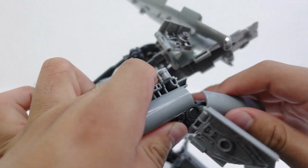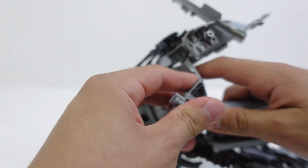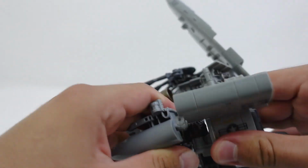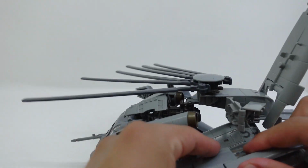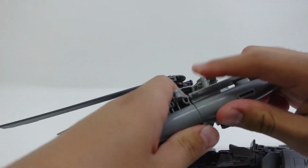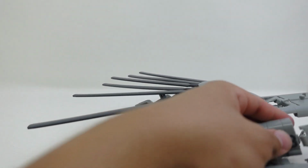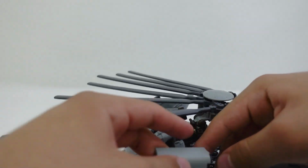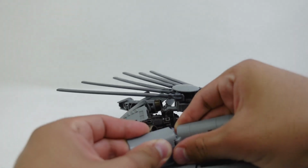And then after that, you're just gonna have to make sure that this region right here does in fact have to, whoops. You're just gonna have to make sure this whole region attaches like so. Make sure it just pushes in like that. And now you saw that piece that got detached. You're just simply gonna reattach it like so, like that. Just make sure this part is facing up forward for extra clearance, so that you just reattach this whole area right here.